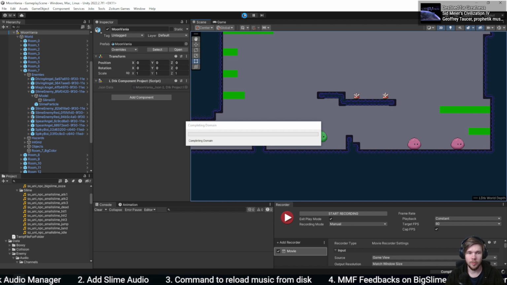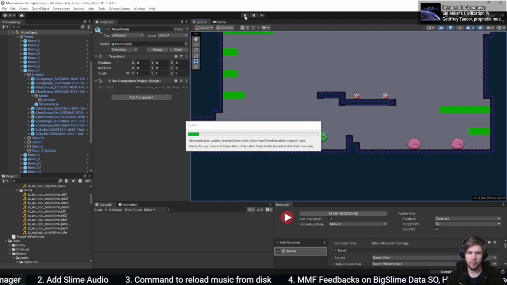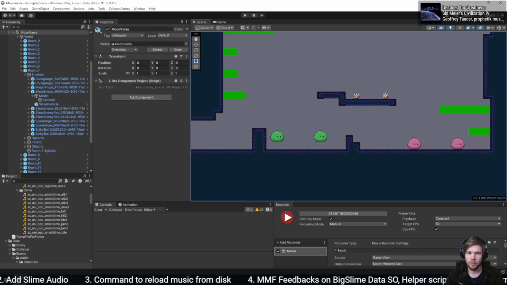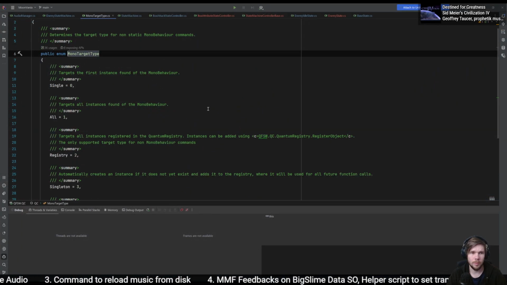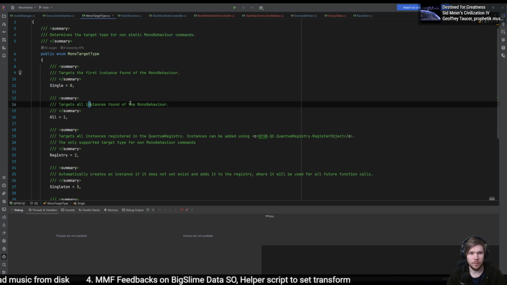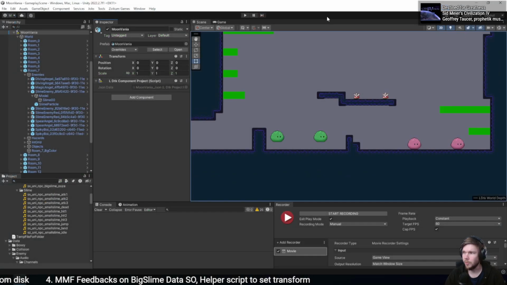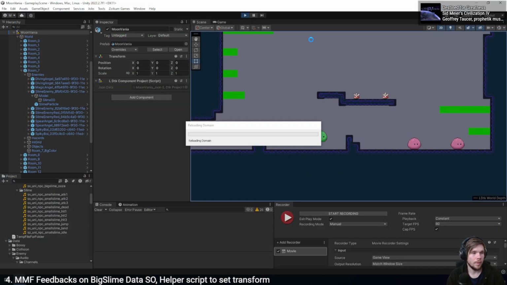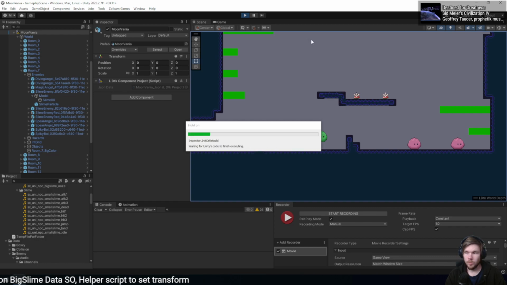Because it was just targeting a single one, but it should target all of them. But I'm not sure what mono-target type is. The target type for non-static is the first instance found, all instances found of the mono behavior. Cool, so that might be why it was only a single one.